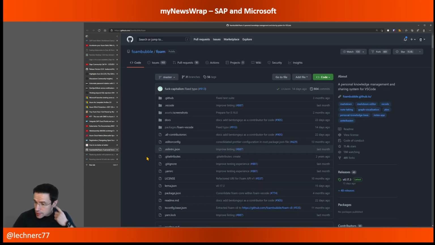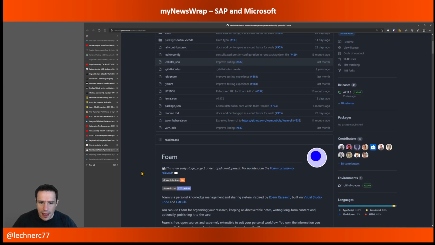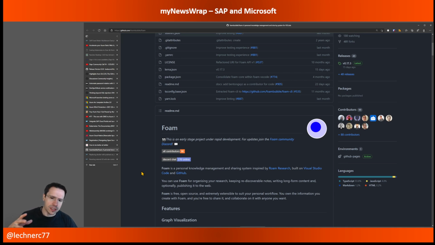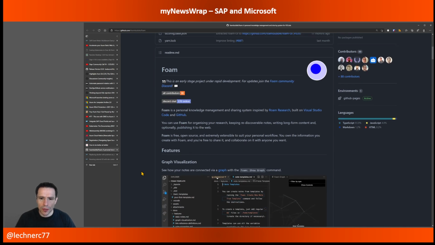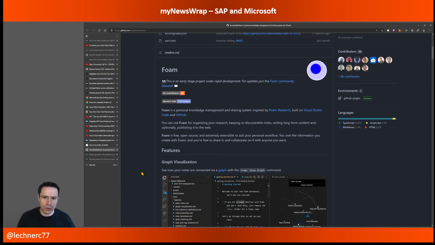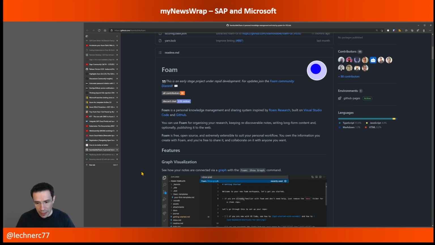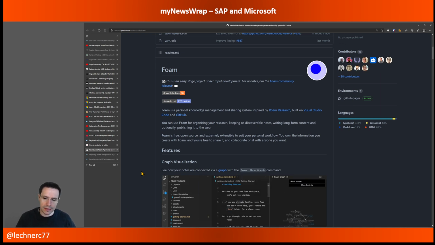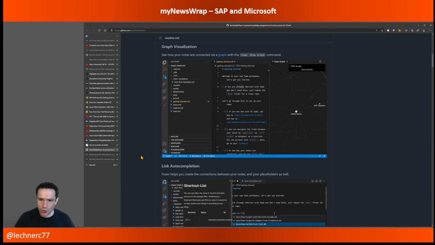Then another thing around knowledge management. And I think that tool came up by Mark Duiker, also Microsoft MVP and founder of the Azure Functions University. And that tool is called Foam. I referenced the GitHub repository in the show notes. And it's a tool in order to facilitate your personal knowledge management built on Visual Studio Code and GitHub, and combining those things in a very, from a first glance, very cool way.